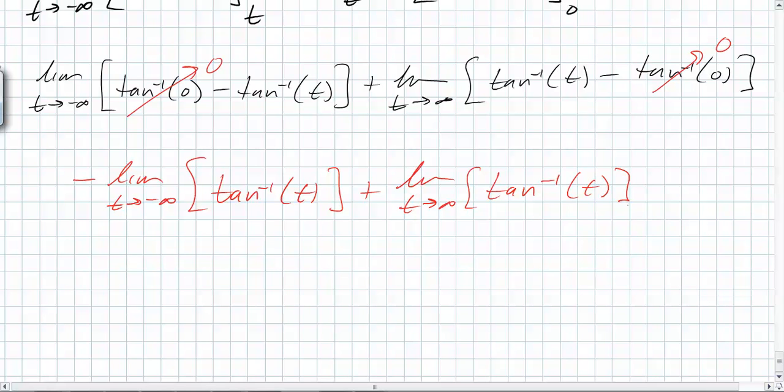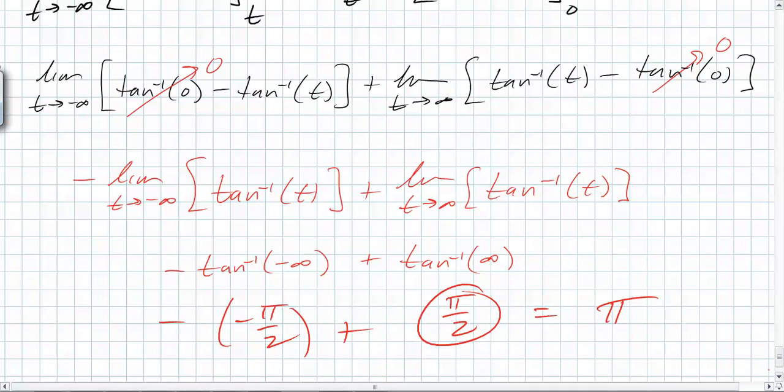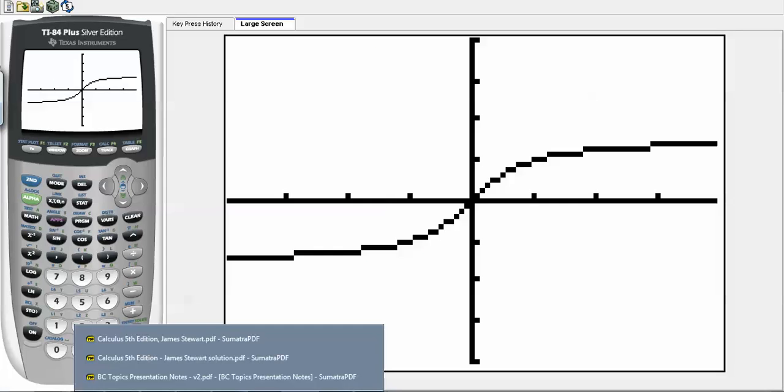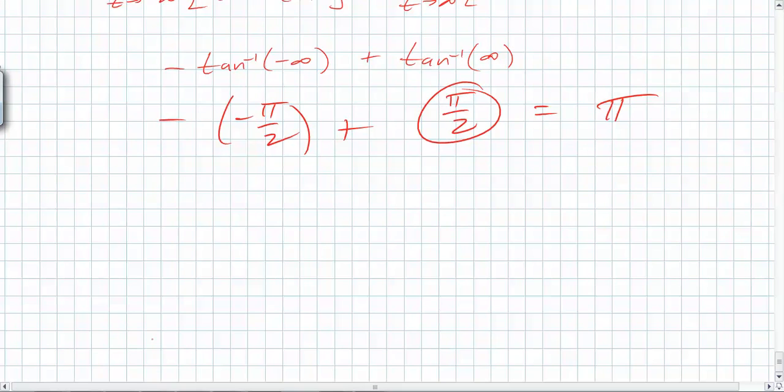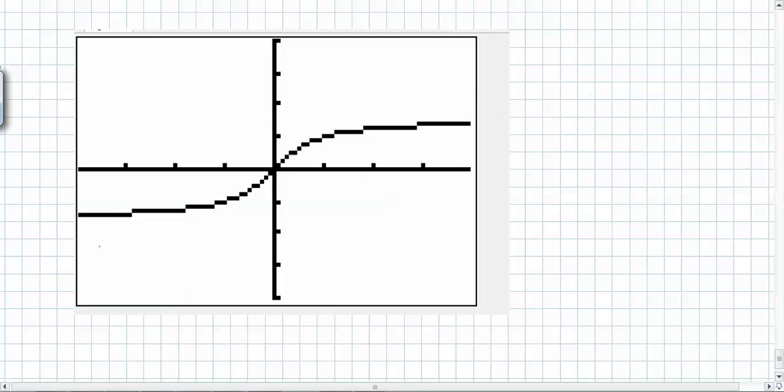So the question is, what does this look like? What is tan inverse? So the question now is, you have negative tan inverse of essentially negative infinity. I'm putting that hazily in there. I know, you don't like seeing that. Tan inverse oscillates? Right. So look, you have to remember what the graph looks like. So here's your graph. I know what you were thinking. It's tangent. Yes, it is. But tan inverse, you flip one of them to get the inverse. You did get your pi, and I will give you a gold star.